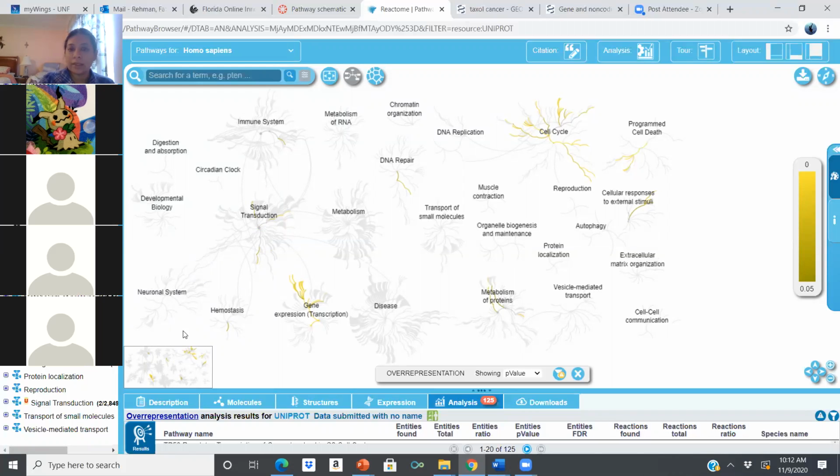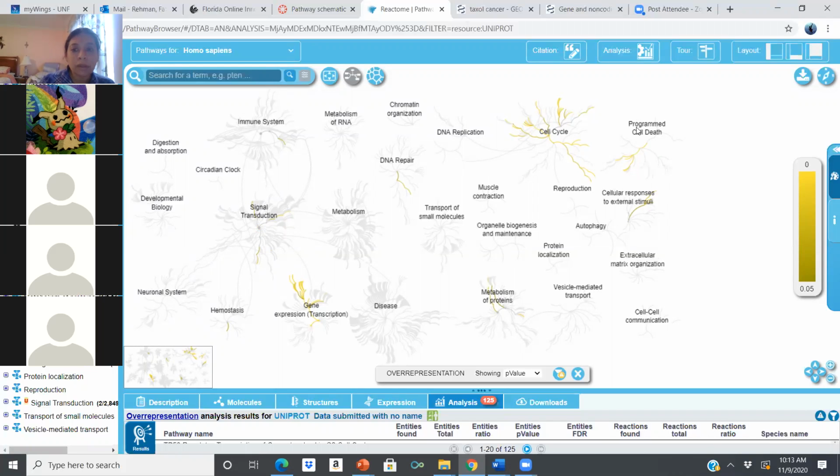So when I look at this, cell cycle pops up, right? That's lots of different parts of the cell cycle network popping up, very much affected by my little list. So that will be one of my networks that I will put into my slide for the schematic. Programmed cell death pops up. Again, something cool, something interesting, and it is lit up quite a bit. Again, one branch of it. So something important probably. I will have that as my second network.